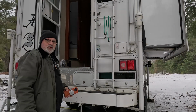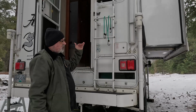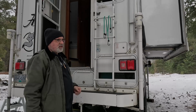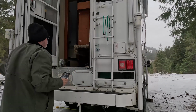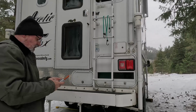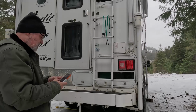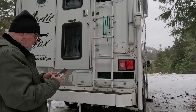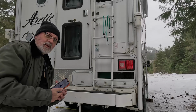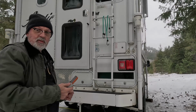Okay, according to the instructions, set level with the slide out, bring the slide in, and that should actually raise this just a little bit. Then I can set the level. So we'll see how that goes. Let's give this a try. Gonna go through here again. Set level. Level set successfully. Seems like a lot of work for that, doesn't it? All right, let's put everything back and make ourselves some lunch. It's been a productive morning.